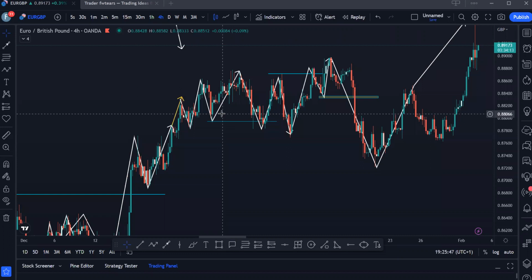So in essence, market structure is more like your foundations. If you don't understand market structure, you will get every other thing wrong. So please, I beg you, don't skip this process. You want to gain mastery of understanding market structure first, and you will only gain mastery of market structure when you spend a lot of time on the charts.